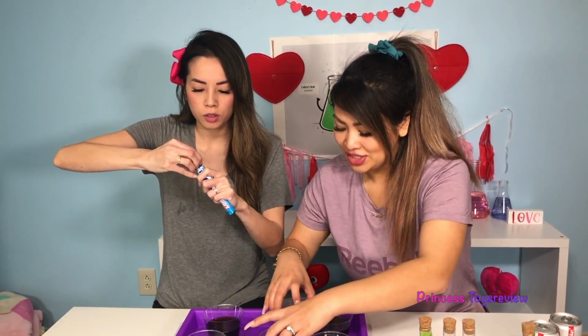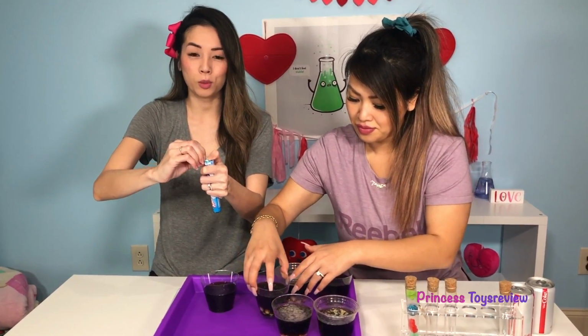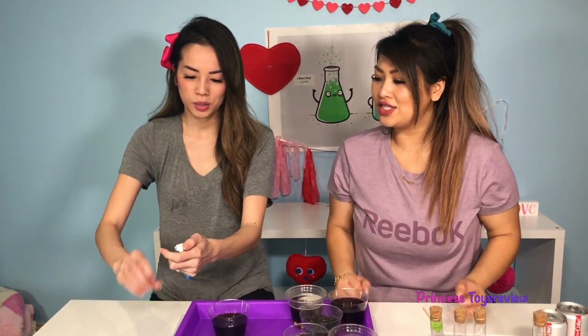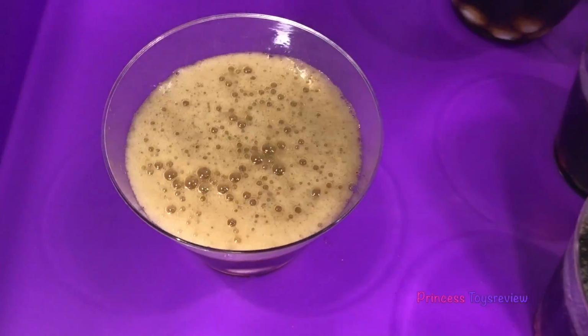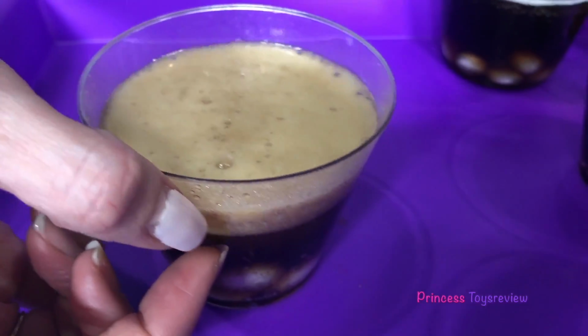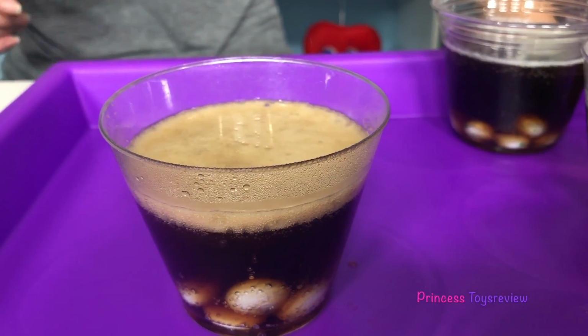Okay. This one has to have an overflow. It has to. Just make room for it over here. Let me open this one up, and we're just gonna put in the whole thing. Maybe take it all out so it's easier. You can throw it in there. It might get stuck. Oh! It's super bouncy. All right, here we go. And in you go. What? There's still not an overflow, but there is a good layer of bubbles on the top. So let's see how long this goes on for.